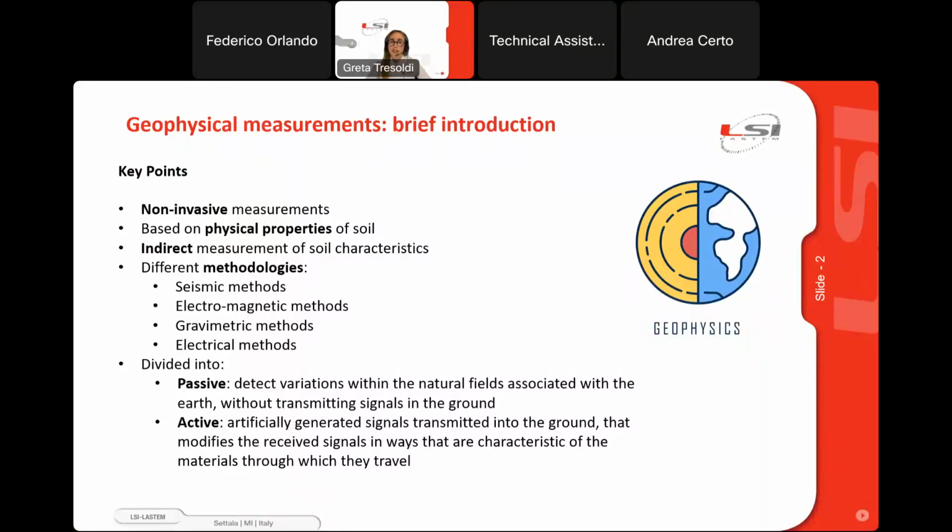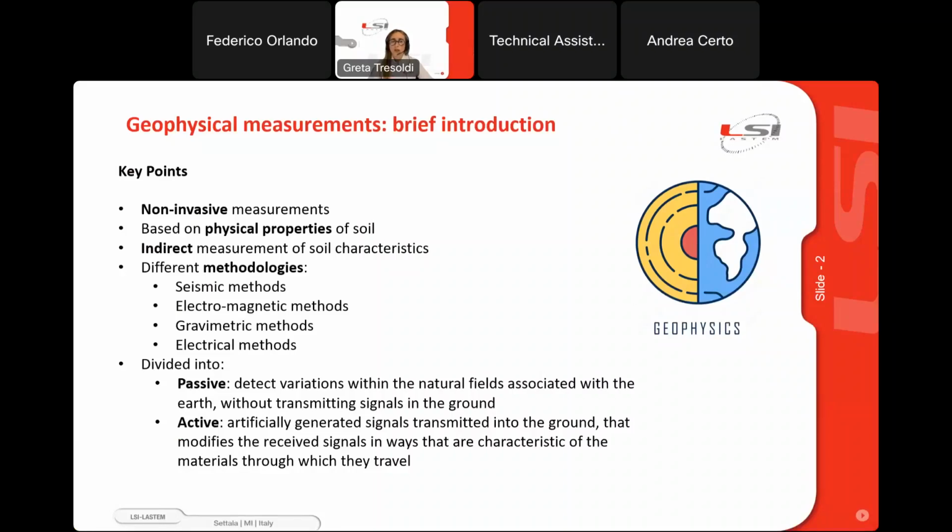So ERT methods belong to geophysical measurements. Just a brief introduction about this kind of measurements. First of all, geophysical measurements are non-invasive, so you can retrieve information about the subsoil without excavating or coring.